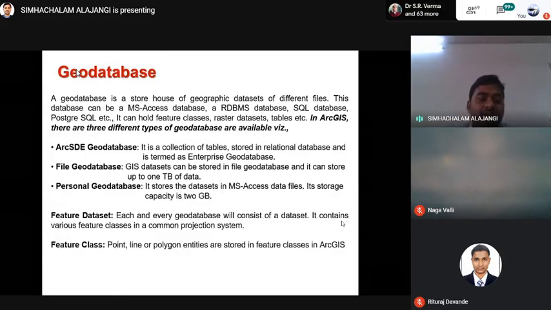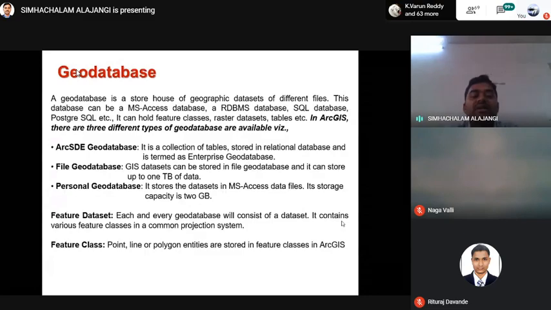Friends, in QGIS, we create this feature class directly. We will not use the word feature class there. We use the word layer, which will be stored as a shapefile in open source GIS software. We will not use any kind of database over there. Directly we store it as the last option here, as a feature class.